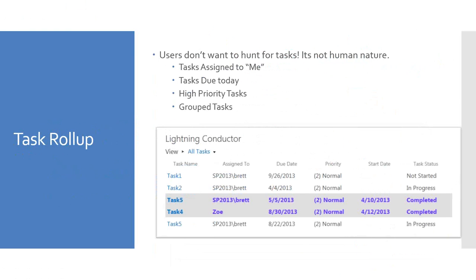We can also see things like tasks due today, high priority tasks, a mixture of each. You can do cross-column filtering, which we'll be having a look at. And you can also do grouping as well. And there's no restrictions to how many groups you can apply. I know things like the content query web part and the content by search, you can only group up to 3 columns. We can keep on grouping. So if we wanted to group by site name first, and then by list name, and then by task status and then task priority, we could do that, so you can keep drilling down into the content that you want to display.